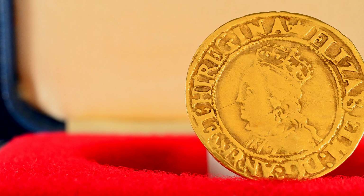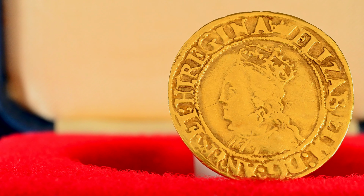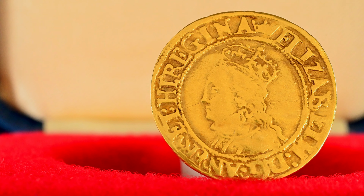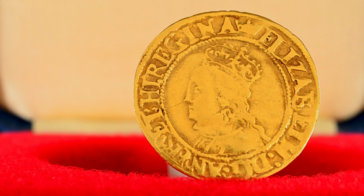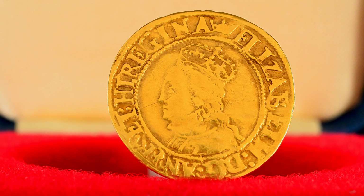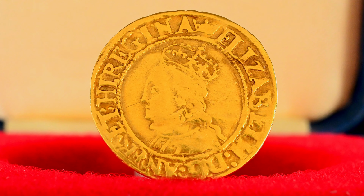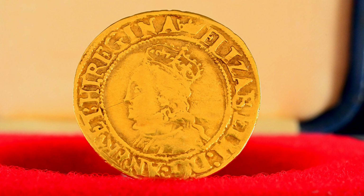If we roll forward to the reign of Queen Elizabeth I, this is the first time that we see milled coins. That is a coin which has been made by machinery rather than hand struck. The coins were much higher quality and the milling made the designs consistent, but it did take much longer to strike. These coins had milled edges, which again is an attempt to prevent the ability to clip off bits of silver from the coins to melt down and reuse.